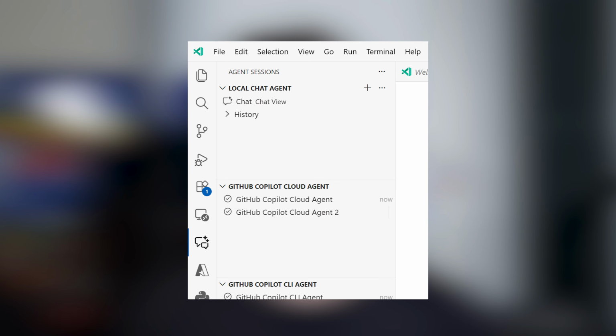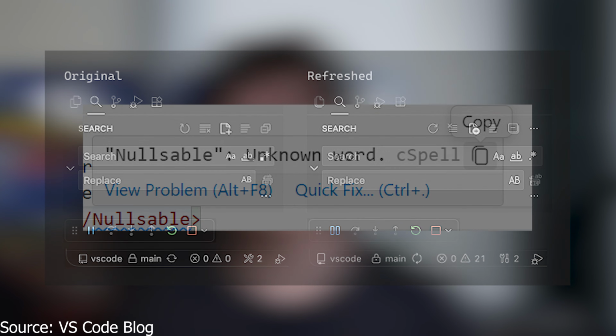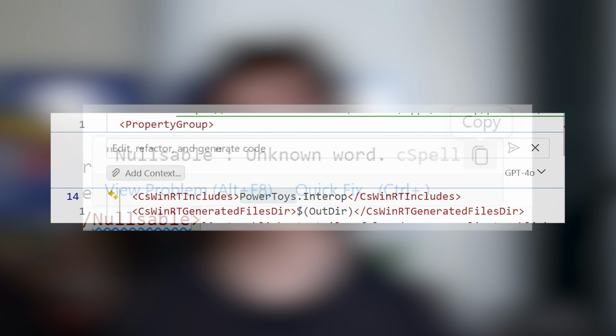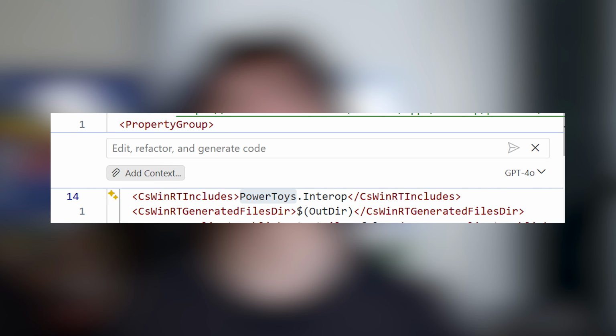Like another one is a CLI agent that allows you to use your terminal with natural language if you want to do that. A highly requested feature was finally implemented, the ability to select text in the diff view, which now allows you finally to copy text out of it. Also, you can see refresh icons across the whole UI. When diagnostics are shown, there is a new copy button that copies the diagnostics message, and there is a new inline chat interface in preview. You can read the whole changelog linked in the description if you are interested.